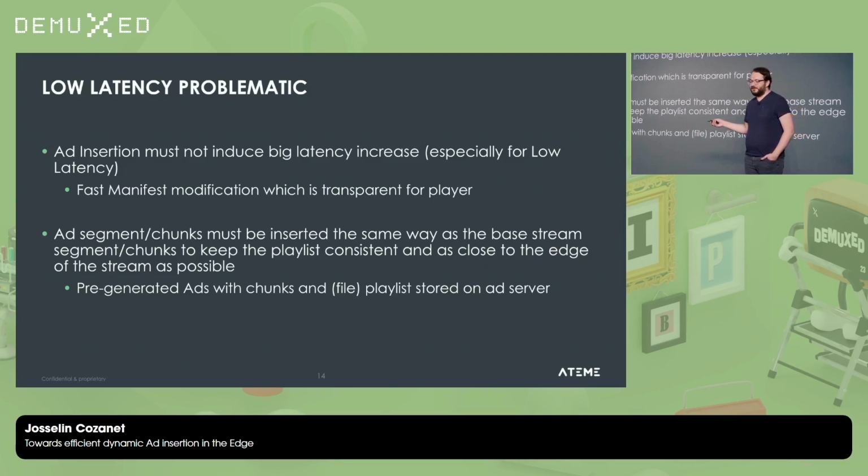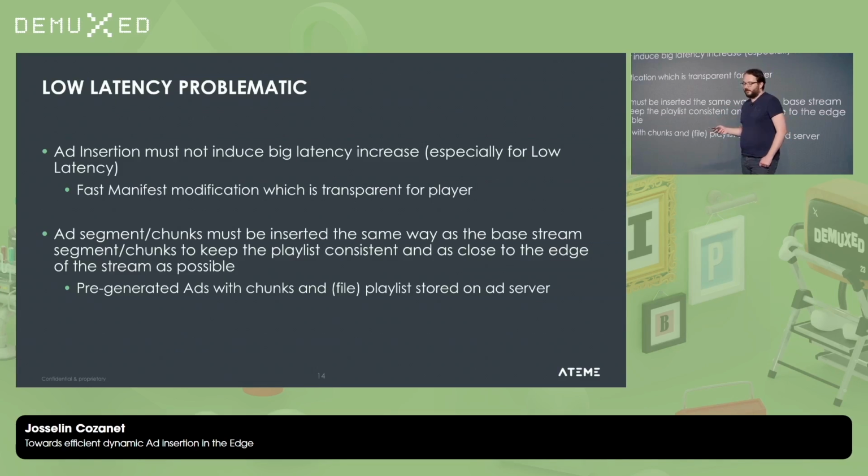So to prevent this, we want to use something pretty fast, which modifies the actual manifest or playlists directly on the server side in order to give the player something entirely transparent for it.